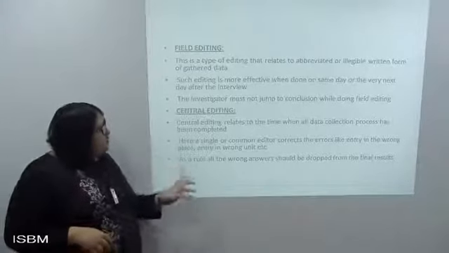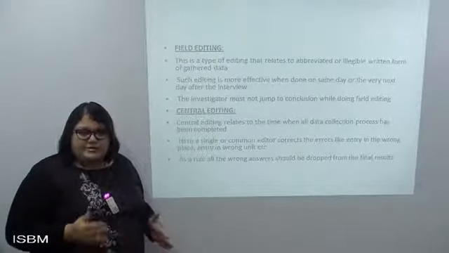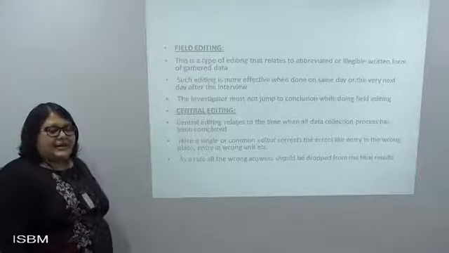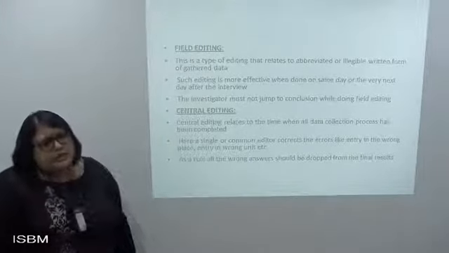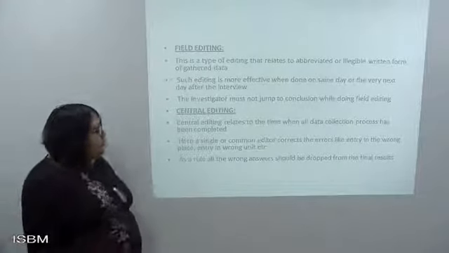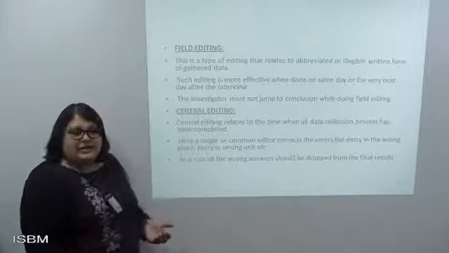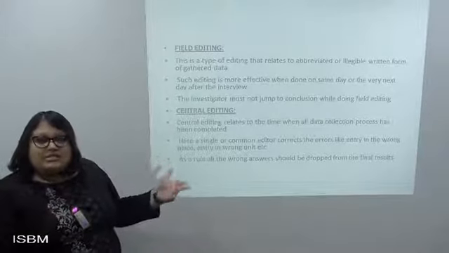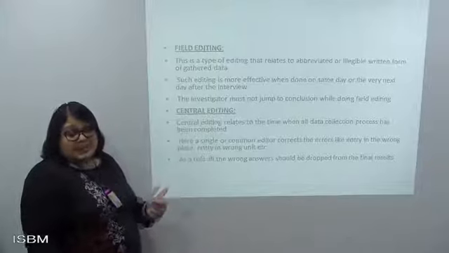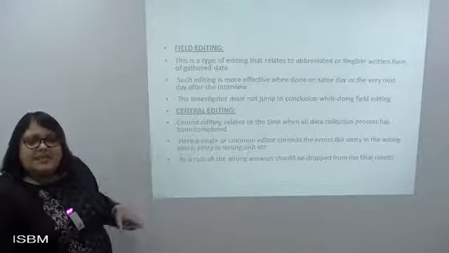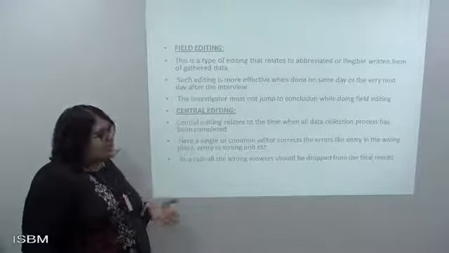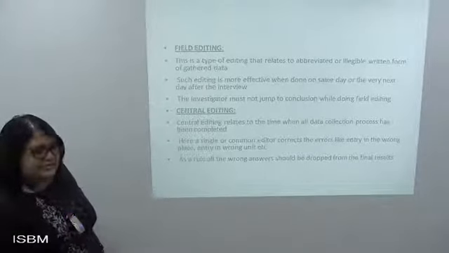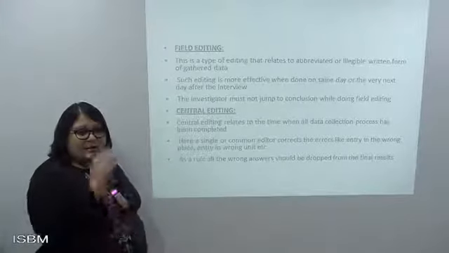Now, as a rule, all the wrong answers should be dropped from the final results. So, after the process of going through the editing, for example, if I give you to conduct an interview via the questionnaire process, you will find that some responses are pertinent to the questions asked, whereas some responses can be considered invalid. So, the invalid answers, the invalid responses, all of them would be done away from your final process. So, that is basically the process of central editing.